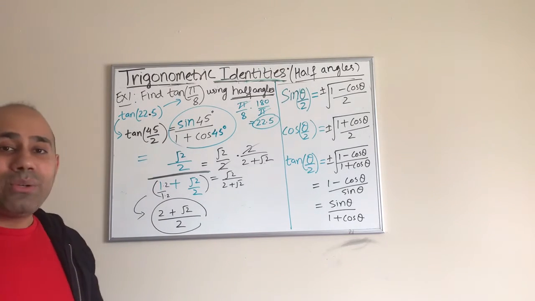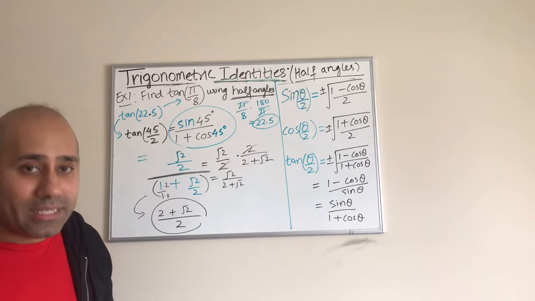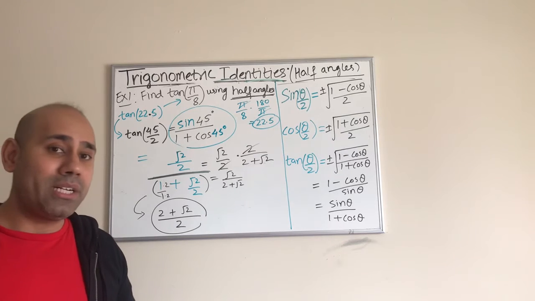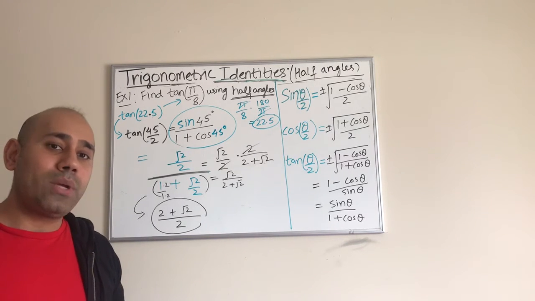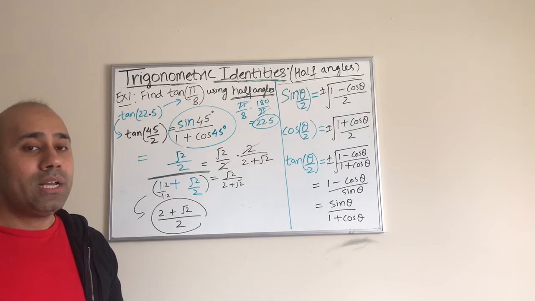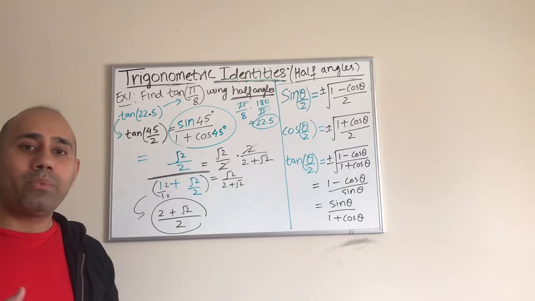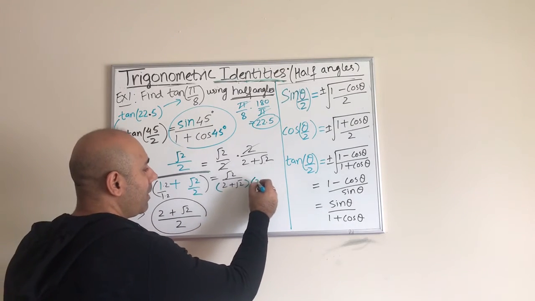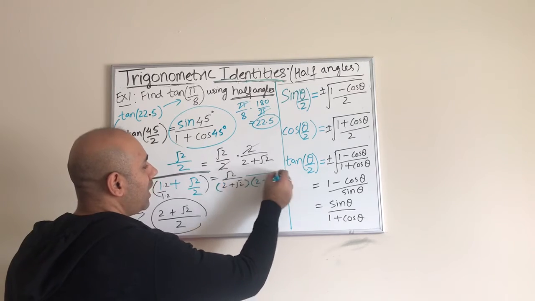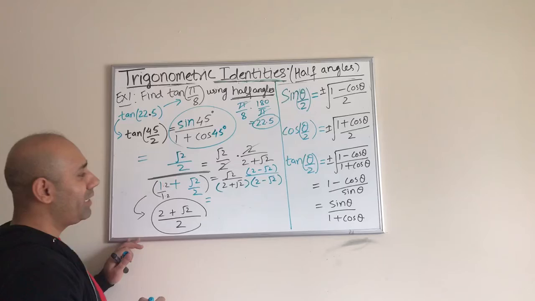But we also know how to get rid of the radicals in the denominator by using the method of rationalizing the denominator. Guys, the rationalizing method is going to show up at so many different places, so it's always good for us to actually practice and know how the rationalizing denominator process works. I have already shown you examples in the past where we had to rationalize. Here again, I'm going to rationalize this denominator. You multiply by 2 minus radical 2 and upstairs by 2 minus radical 2 as well. Not a very complicated process.